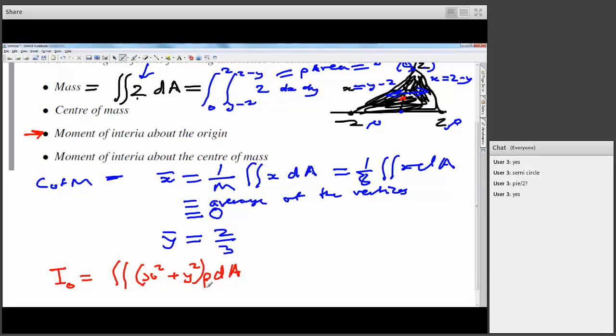There are certain shapes that have special formulas for it. A triangle is not one of those special shapes, unfortunately. At the end of assignment 2, if you've got a physics textbook, the textbook tends to list the moment of inertia for lots of standard shapes, heaps of them. Your assignment 2 is getting you to derive one of those results. Triangles aren't that special, but certainly bits of circles and cylinders and squares and rectangles all have well-known results, and you could prove any of them using this sort of formula.